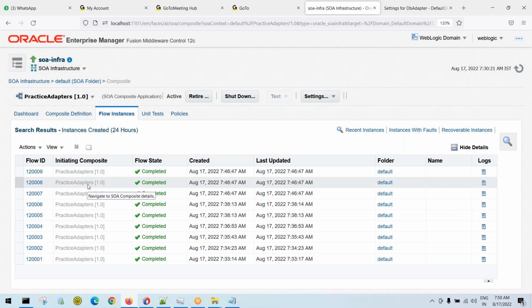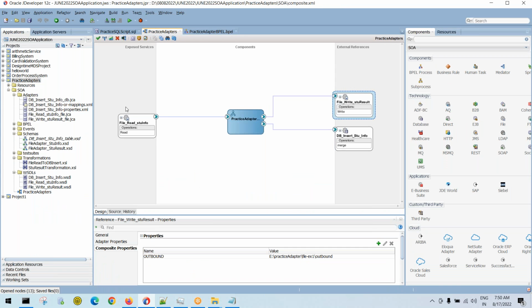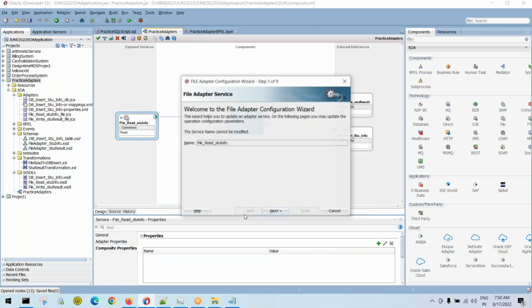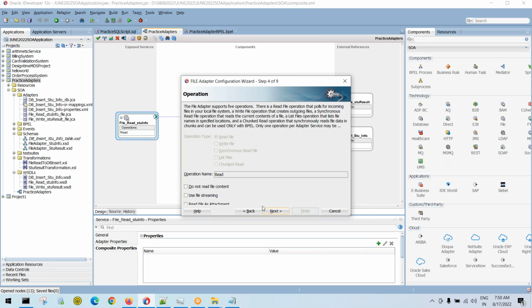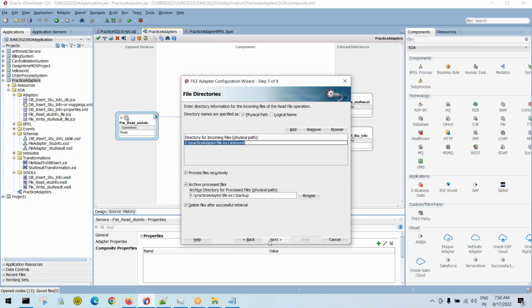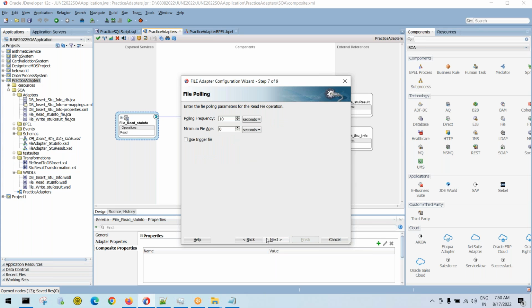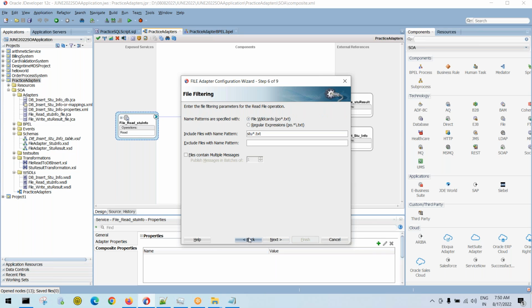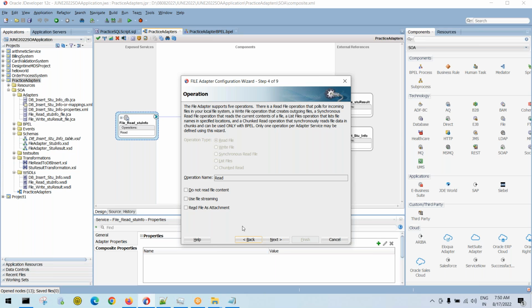But anyway, whatever the limitation of the file size, there is an option. You can read the file as parts. I mean, you don't need to read the file as an entire object. You can use file streaming, and there is another option. We have the file chunk option as well. See this chunked read.